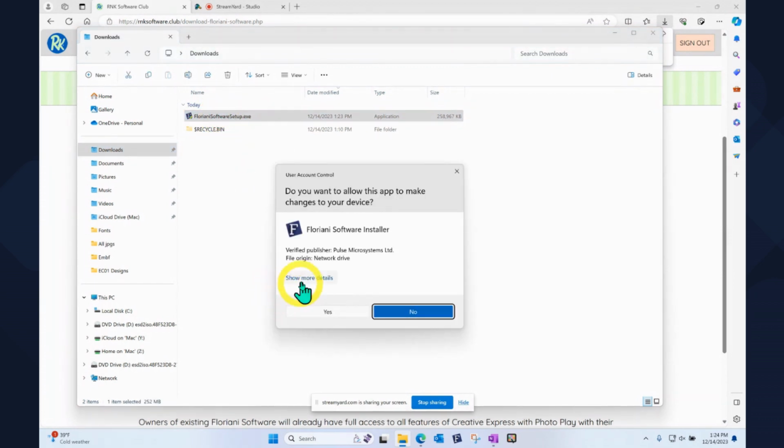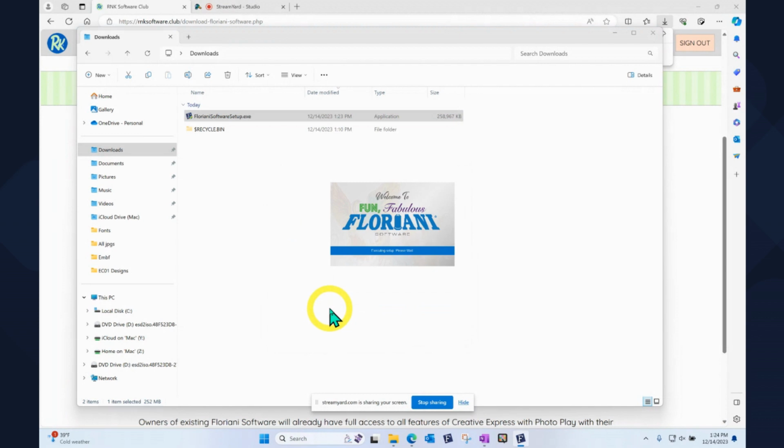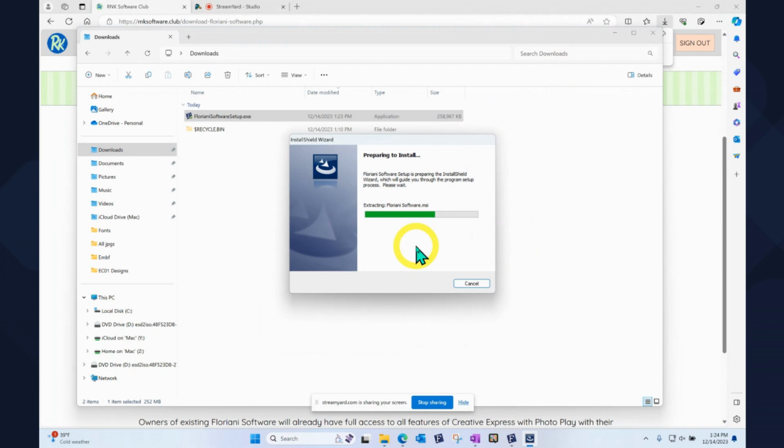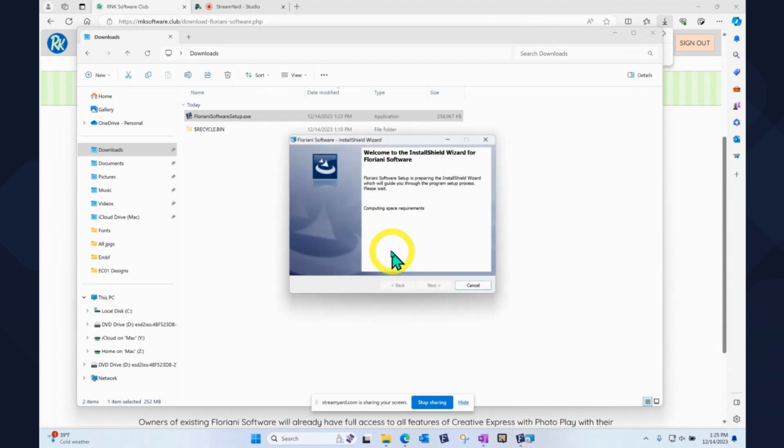And so I'll go ahead and let it install while we wait here. So I'm going to go through the steps. So do I want to allow Floriani Software Installer to install onto my computer? Yes. So now it begins the process. It might take a moment or two for this to happen, but you'll be able to see me go through the steps. Of course, I already have the Floriani software, so I'm simply installing over top of my copy of it. But that's not a problem. You can always update the software at any time. But if you're a new owner, then you would be going through just like this.